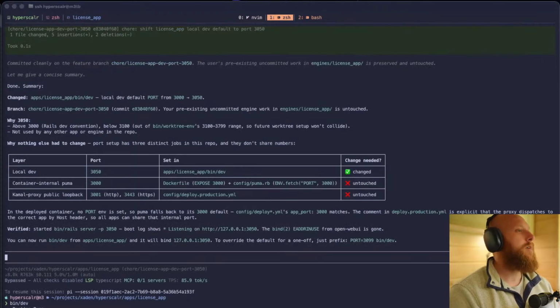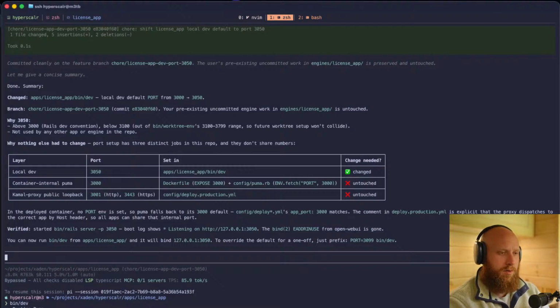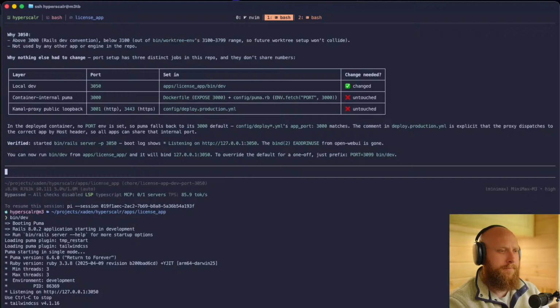Just run that here. Well, that's doing that. What I need to do, this is actually a different machine. I don't know if this is going to work, but I'm interested to find out. Yeah, there we go.